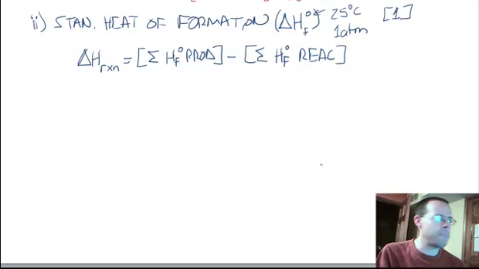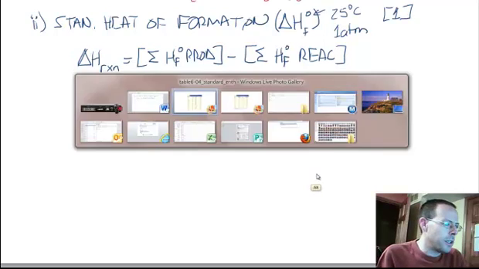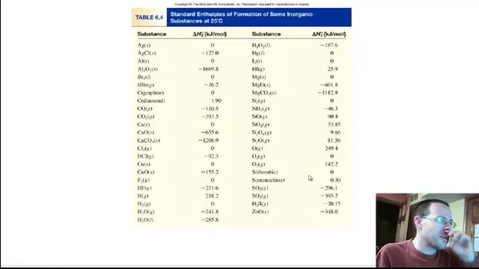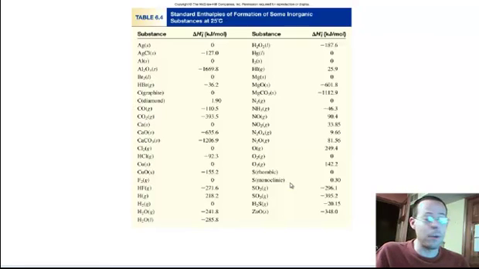Okay, in your book, if you go to table 6.4, this is just a list of standard enthalpies. If you look at this, notice there's lots of them that are zeros. Elements or compounds in their most stable state have standard enthalpies of formation of 0, because that's the way they are most stable, so that it takes no heat to make them that way. That's just the way they generally are. But table 6.4 is just in your book. You'll really be referring to appendix 3 for a lot of the homework problems this unit.